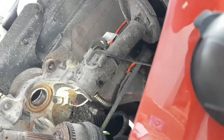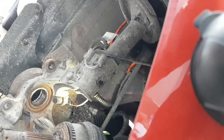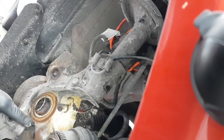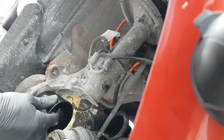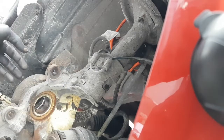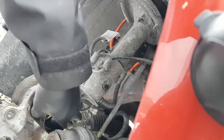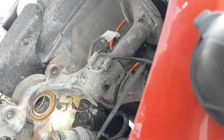And is this ball joint going to be a problem? Let's have a look. It might be in the way a little bit here. Let's see if I can overlap that. So this bearing has to come this way. We're going to put the tool in the back, and this ring seats up against the spindle and allows the bearing to get pulled into the inside of here.